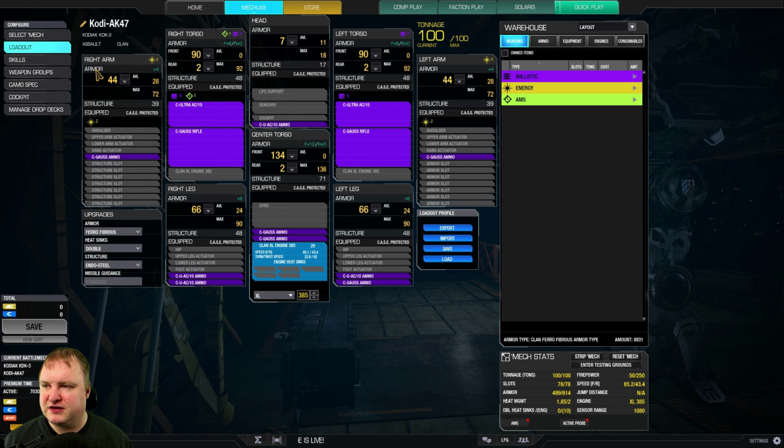In terms of armor, you want to take away a little bit of the arms, a little bit at the legs, but make sure you keep the right and left torso as well as the CT quite healthy. If you find that you're dying too much to headshots, then increase the head armor here as well.